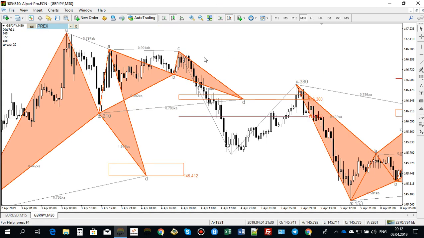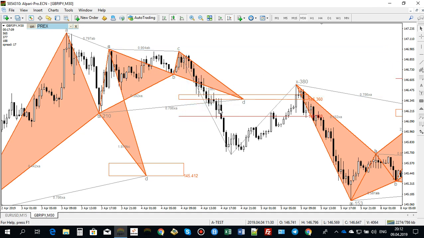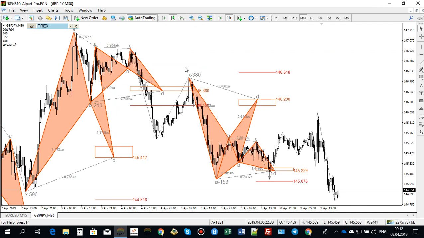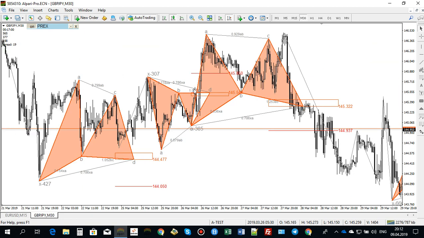If I scroll it back into history, we see that price touches that and then reverses. Maybe it is not enough to hit the 382. Oh yes, it is enough to hit the 382. So what looks like a loser if you enter at official completion actually can turn into a winner. There are so many situations of that when it starts the movement earlier. I was amazed to find out these things.